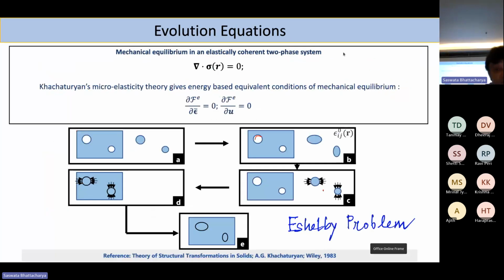The only thing I have to tell you here is that this is the equation that we want to solve. Please understand, divergence of stress is nothing but force, and sum of forces equal to zero is the standard mechanical equilibrium equation. If a body is in mechanical equilibrium, the sum of forces on that body has to be zero. That comes out to be the divergence of the stress field. Now stress is nothing but C times strain, and strain is related to displacement. How is strain related to displacement?